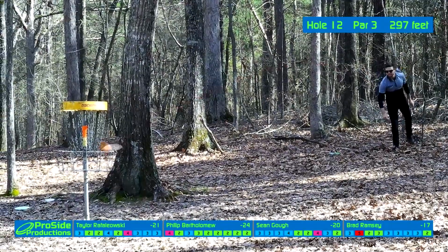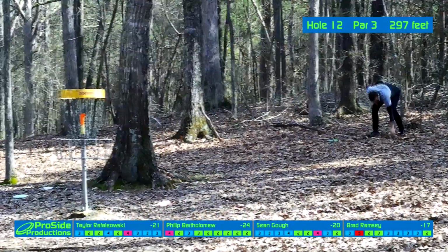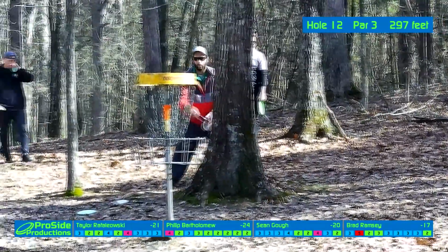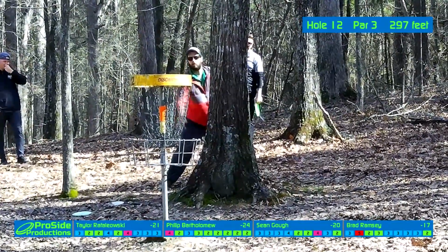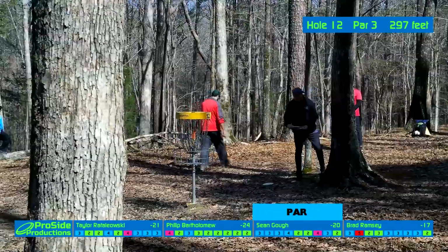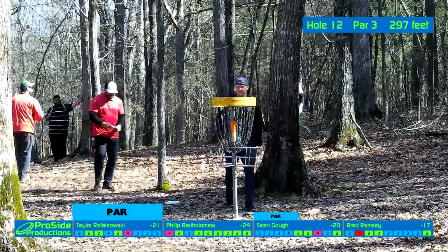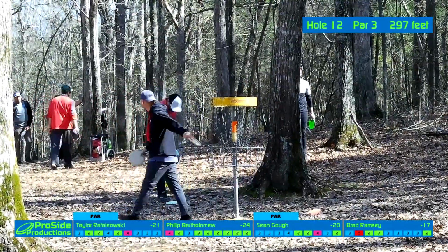Looking to put it in there, and just a little low. Damn, and it wasn't bad. It felt good. It was just low, and it nubbed off, and that happens. You know, I feel like I miss a 20-footer every round until I'm playing like a super hot round. You just have a little goof, and it's unfortunate, but it's true.